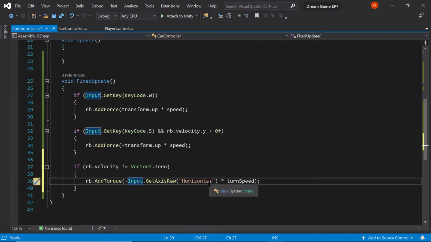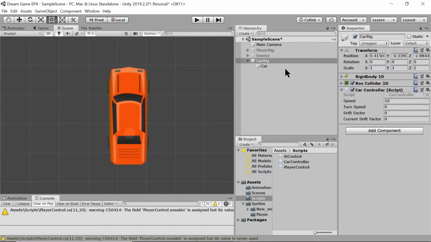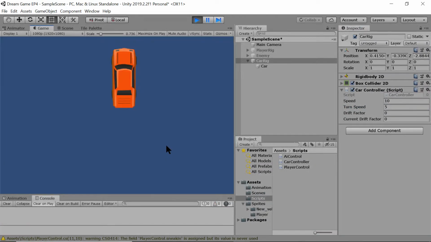But we can try this. Let's go to Control S, save that, head back, and let's make a turn speed of, I don't know, 5. Test that out. Left and right does nothing, but it sure does when you go.